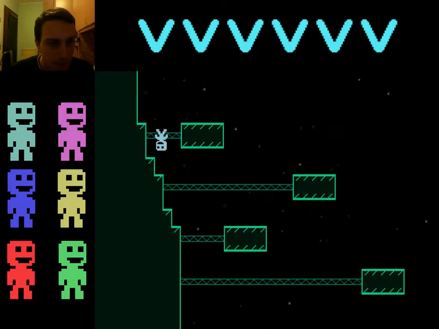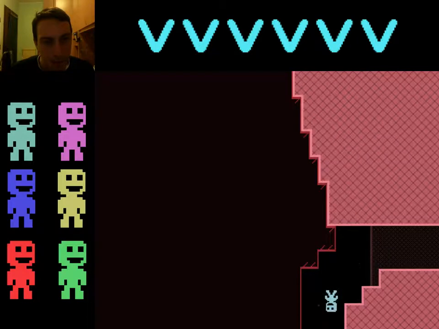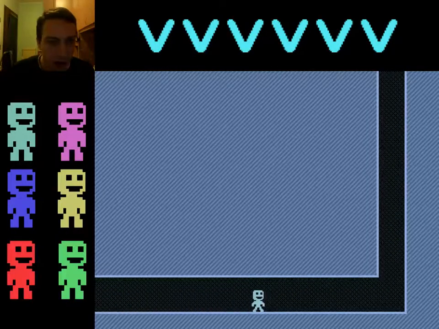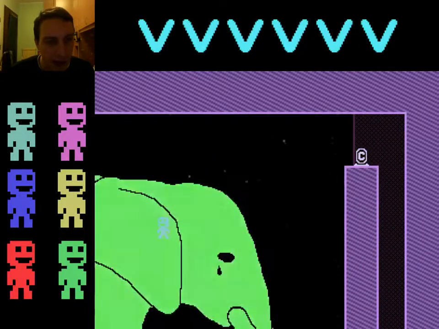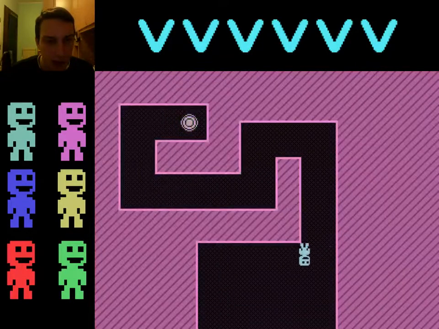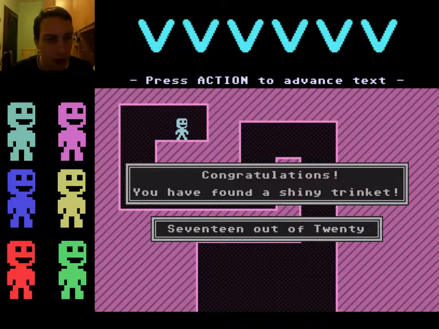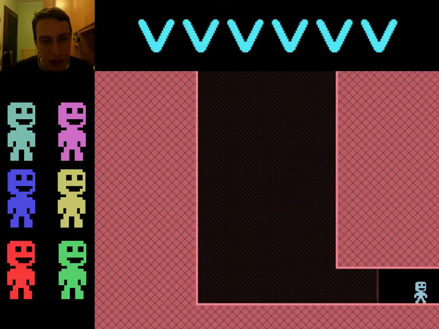Okay. So here's another trinket. Let's see. See? It's a pretty long path here. And there's an Easter egg over here. There's this shiny elephant. That for some reason, if you stay long enough in this room, Viridian will become sad. This is an Easter egg of the developers. I don't really know a lot about it. 17 out of 20. Two more trinkets, I mean three more.